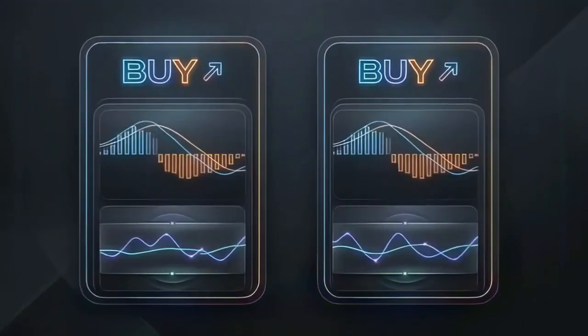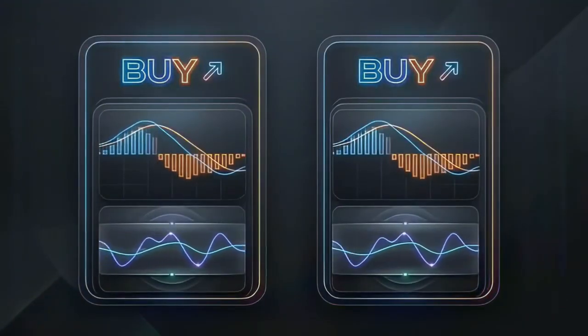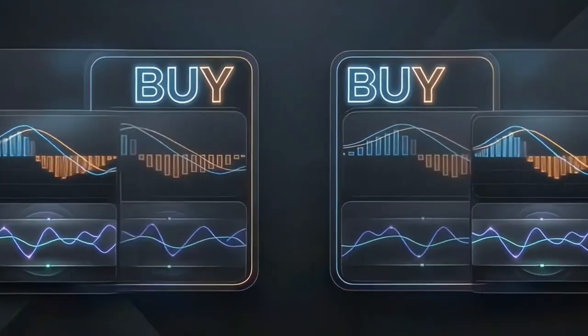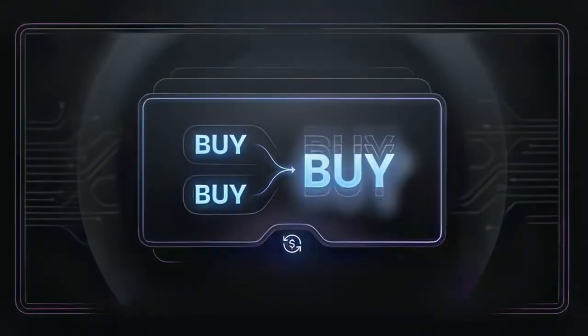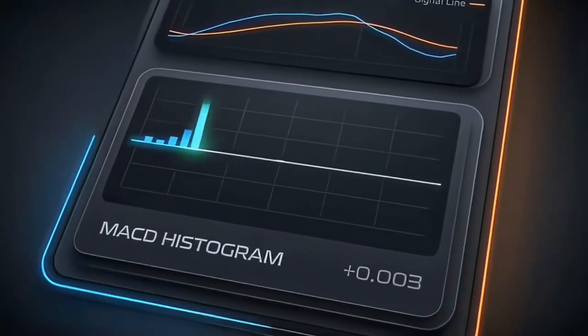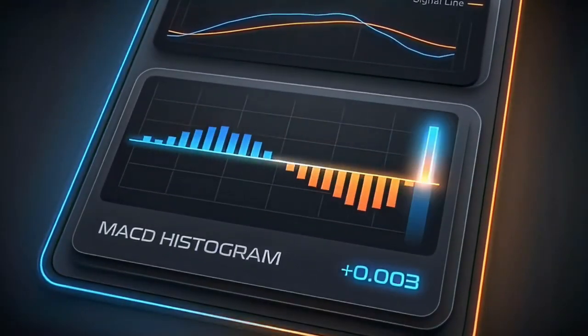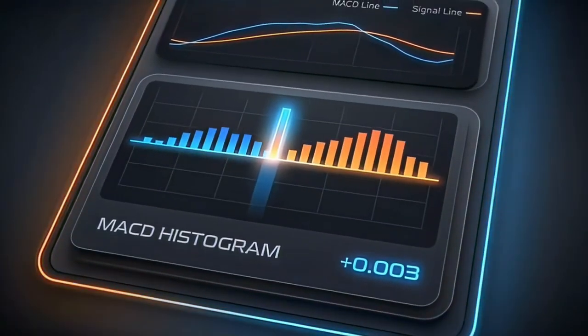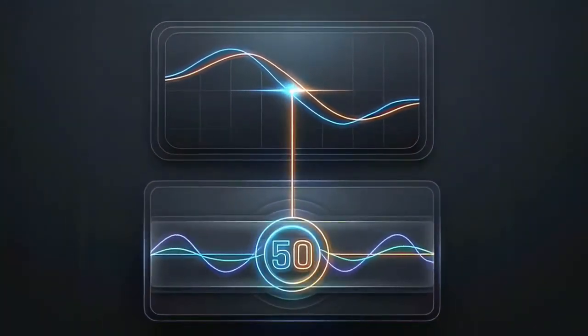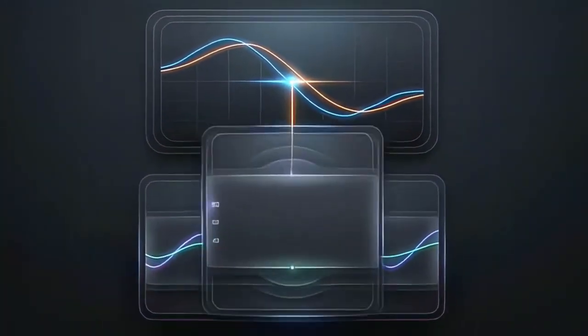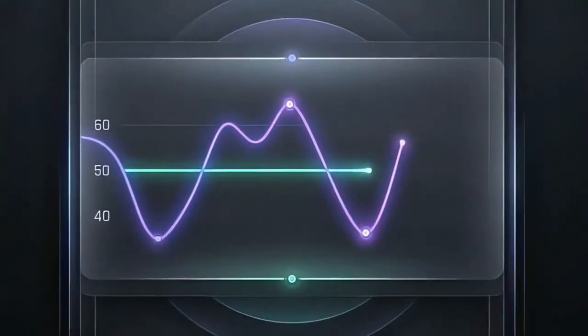Because running 2 momentum indicators on default settings and waiting for both to say buy does not give you 2 opinions. It gives you 1 calculation performed twice, agreeing with itself. That feels like confirmation. It is an echo. So the rule: the histogram must cross from negative to positive, and that is your trigger, not optional. At the moment it crosses, check the strength index. You want a reading between 40 and 60, and you want it sitting above its own smoothing line.